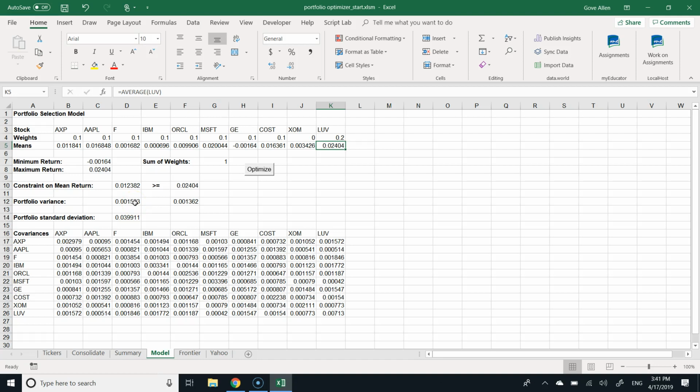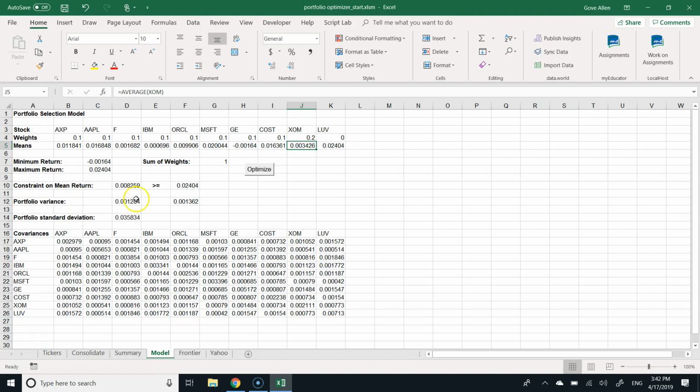So maybe I'll flip those and put Southwest Airlines down to 0, ExxonMobil up to 0.2. And that's decreased my risk. So hey, great news. I just decreased the risk. So that's what we're trying to have happen here. We're going to guess and check, make small adjustments in how we're allocating each one of these stocks and try to minimize that risk subject to two different constraints.